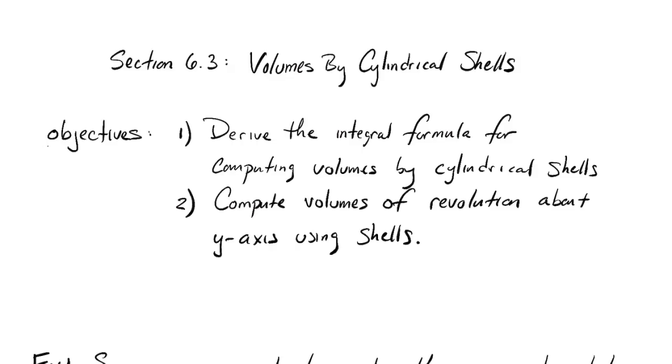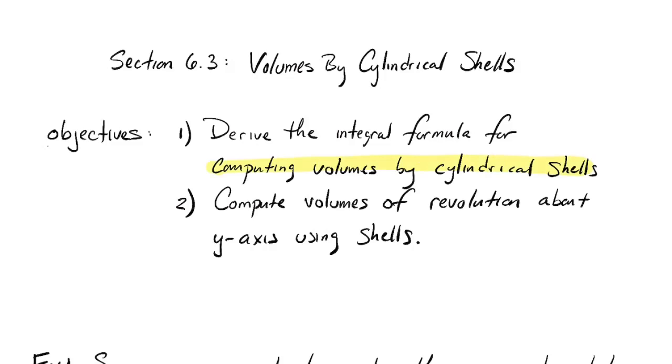In this first of two lectures on section 6.3, we're going to look at an alternative method for computing the volume of a solid of revolution, and that method is called the method of cylindrical shells. In this lecture, I want to derive a formula for it, try to motivate why we need it, and derive a formula for computing volumes by cylindrical shells. It comes in handy when our previous method of disks and washers will let us down.